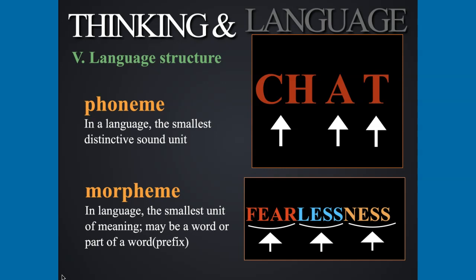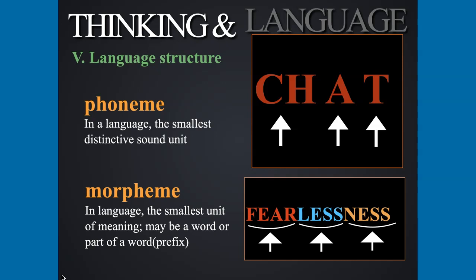For instance, if you took the word I, like I am Ryan, I in that sentence is a morpheme. It has meaning by itself. You could also take other words and add suffixes to the end. If we look at this word here, fearlessness, fear would be the root word. You also have less and ness as the suffixes at the end. Ness and less also have meanings by themselves.